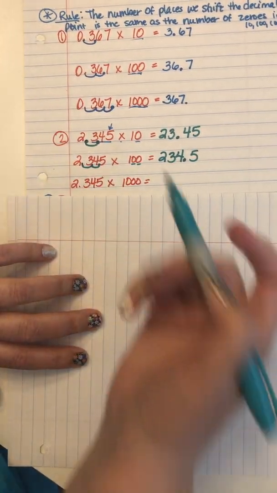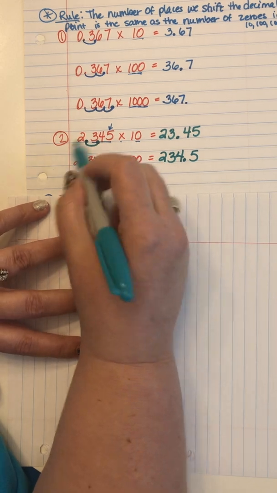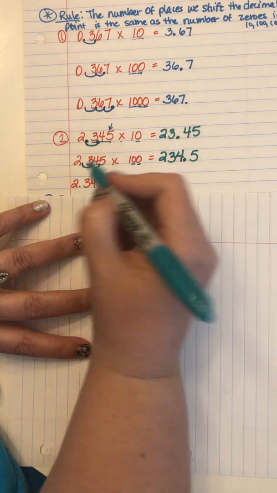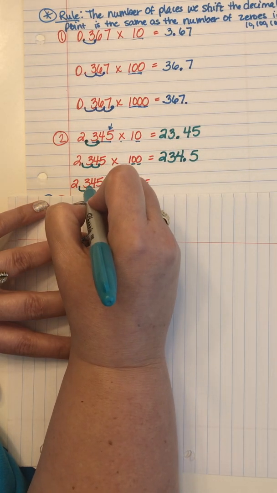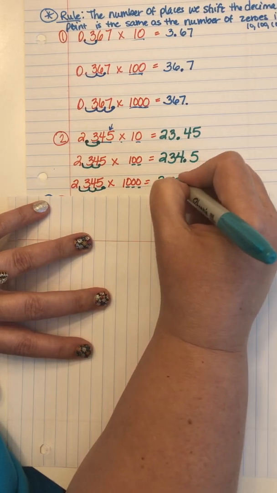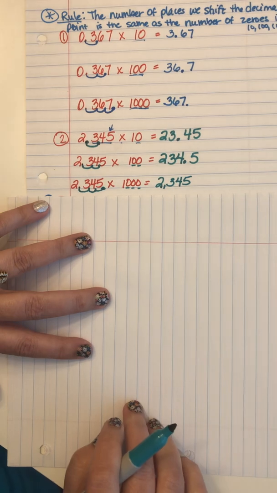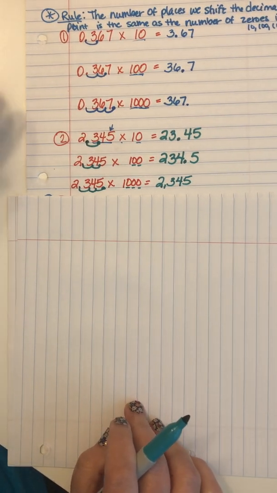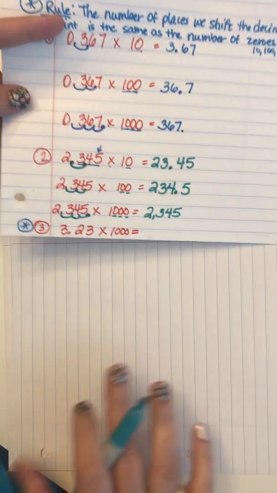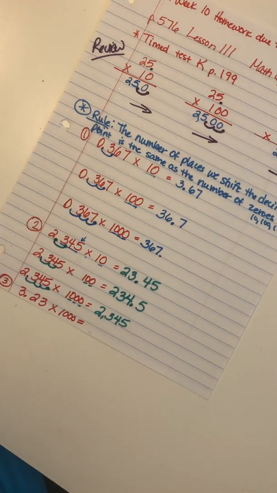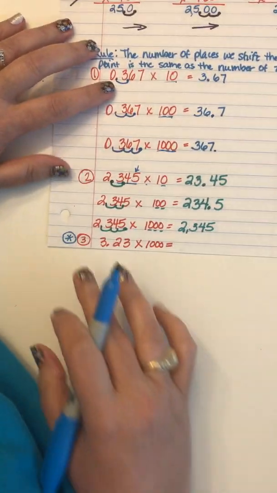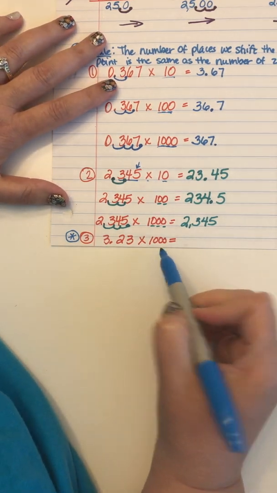Okay, last one. For this piece of the example, I have 1, 2, 3 zeros. So I'm going to move my decimal place 3 hops. 1, 2, 3. 2,345. Okay? So you can see how that moves your decimal place. Now, this one down here, I did as an example, because this one is the same principle, but it has one little piece to it that's a little different.